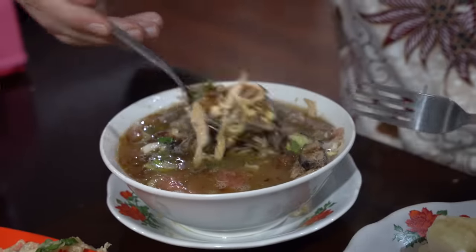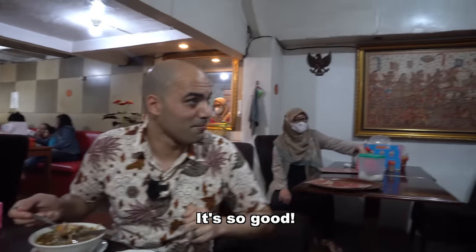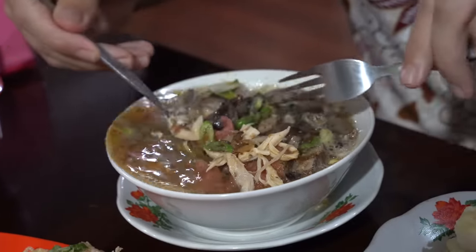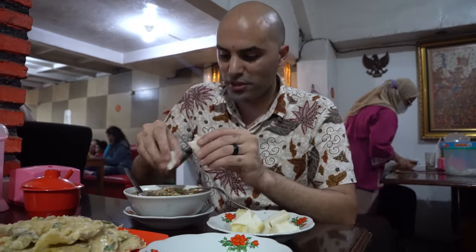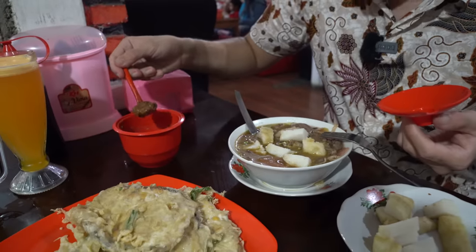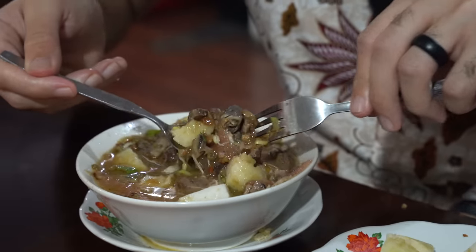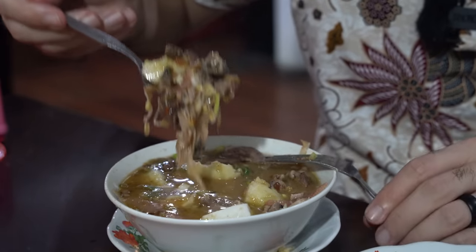Oh, whoa. Oh, that's nice. For some reason, it's a bit spicier. I really love the liver inside. It has really nice texture. And a bang of pepper. Because everything just blended all together very well. I love the crunchiness from the bean sprouts. Let me add some ketupat inside. Some peanut sambal. And lime. Obviously, you can have it only with the beef, only with chicken. And I want to have the complete version. Oh, this is a big bite.